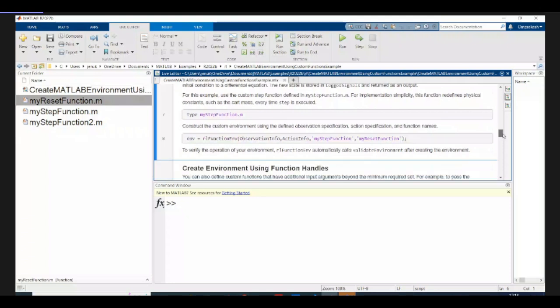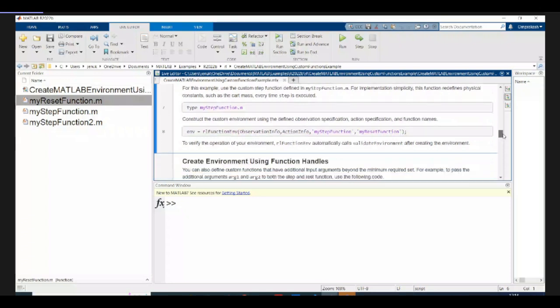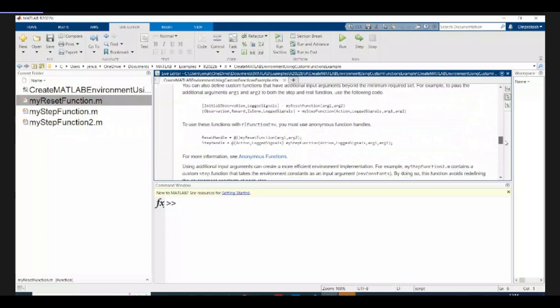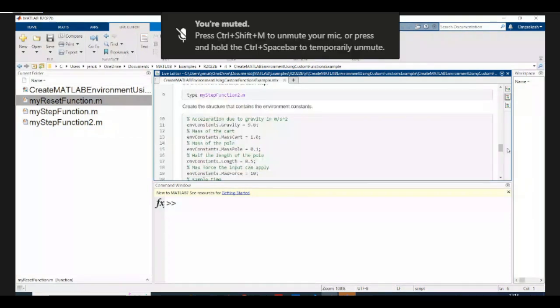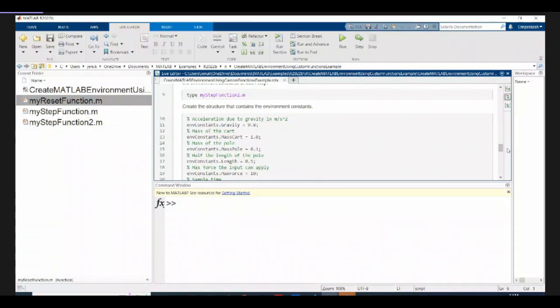Then we are going with the visualization of my step function also, and so on. Then here comes one more function, which is my step function 2.m. Now create the structure that contains the environment constants. You can see we are declaring the gravity, the mass of the cart, the mass of the pole, the length, and the maximum force.